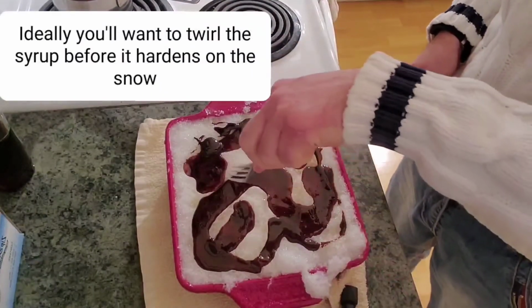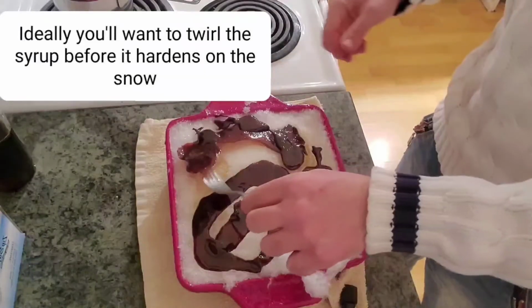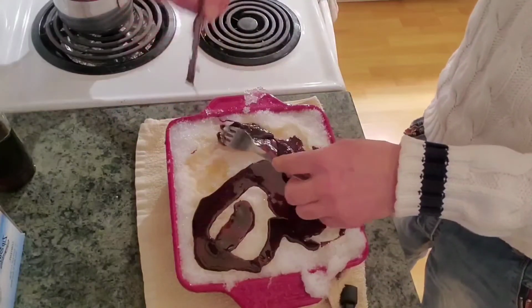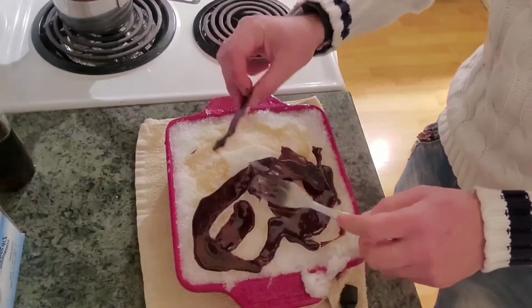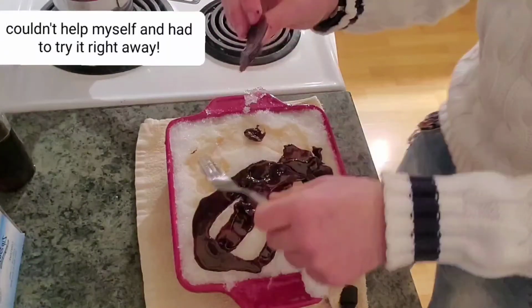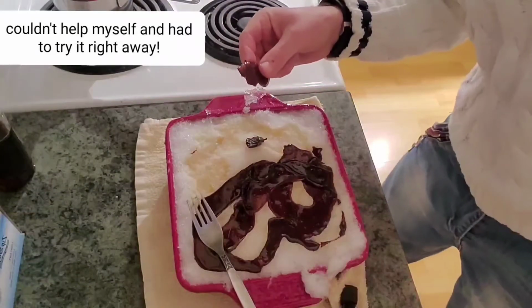Typically you'd want to use something wooden, and you can tell that it's already starting to harden like this. So I'm not actually going to be able to twirl it, as you can see. But if you look at the hardened part, that's a nice chunk of snow candy right there. So I wasn't quick enough to twirl it around the fork that I had. However, I've got these beautiful shards of maple syrup. And I've got this big piece like this right here.